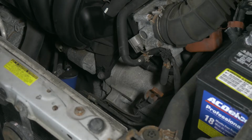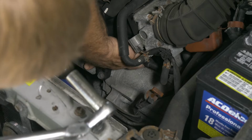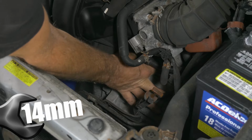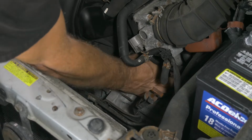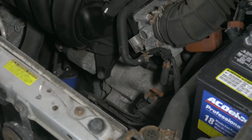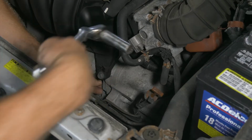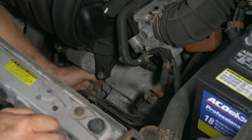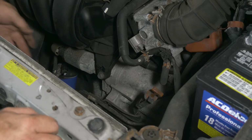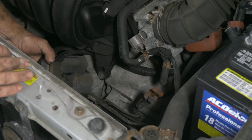All right, so now I'm going to remove the upper bolt to the starter. It's located right back here. This is a 14mm. All right, our upper bolt. Now we'll go ahead and do our lower bolt to the starter. All right, so now our starter's loose. We'll go ahead and pick it up.